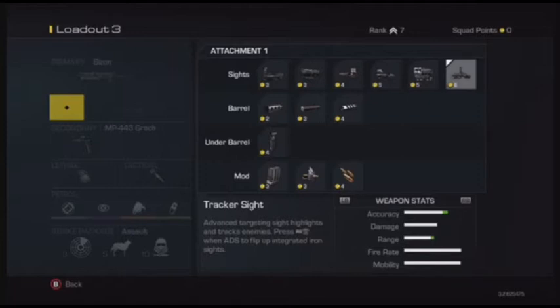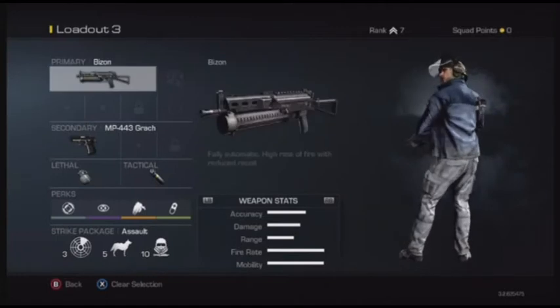And the tracker sight is, I believe it scans through walls, but it's very good for picking out people in the field because you can see them really easy. Plus you get that red dot range, but it will still blur out everything around you. It can be switched with upgraded iron sights, which looks like it is added to the gun. From the gun I use, it looks like the iron sights are upgraded compared to what they regularly are.